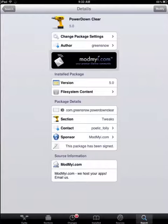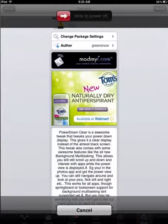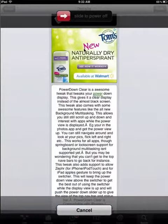All right, guys, here we go. As you can see, I am in Cydia here. I have the power down screen enabled. At first, I thought it didn't work because I thought this part was going to be clear, but I didn't really notice this part because when I'm turning it off, I don't really stare at it too long. I just turn it off. But this part is all clear now, and you can actually move through it. As you can see, I'm moving through here.